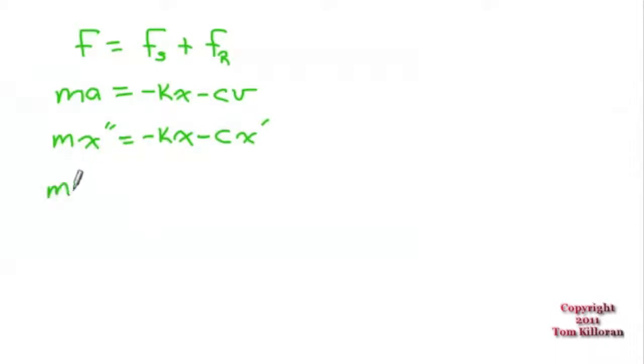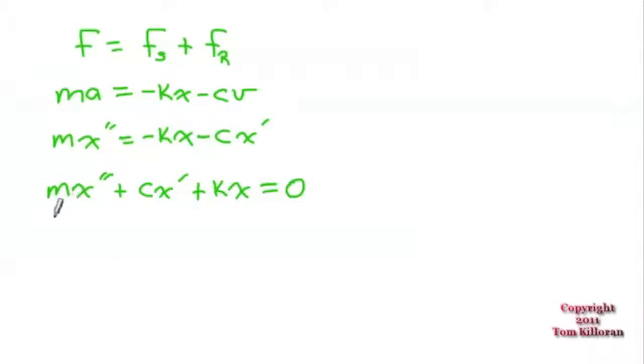Now the normal setup is the second derivative, the first derivative, we'll move over to the left-hand side, and the function by itself. And in this case, this is the homogeneous setup. If it was the non-homogeneous setup, we'd have some f of t here. That would be some kind of external force, pushing it a little bit more, like if someone's on a swing and you give them a push, it changes the system just a bit. So this is the general equation of a simple mechanical system with a spring and a dash pot.